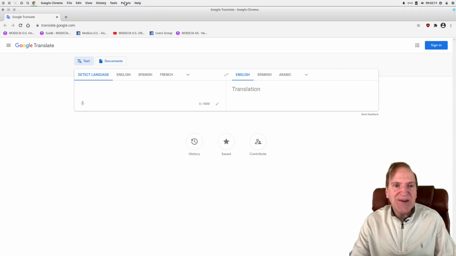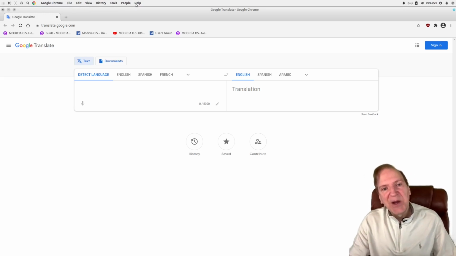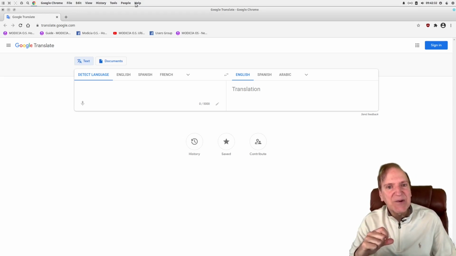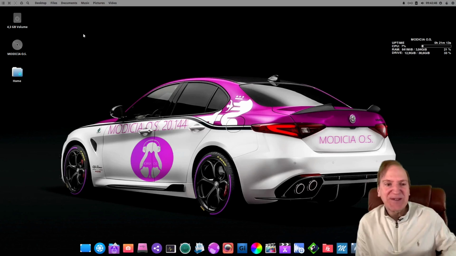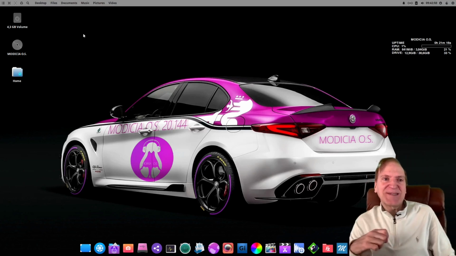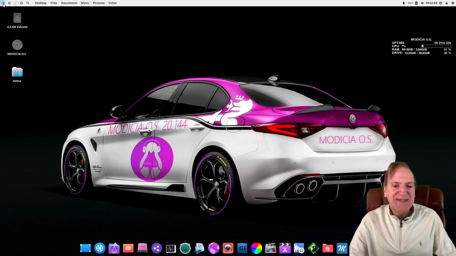I also noticed that up here we have the, I forgot what they call that menu, universal menu, I think, that appears here when you open an app. So we've got our File, Edit, View. I've only seen that in KDE, in Plasma. So to see it on an Xfce spin, that's kind of cool. I've got to admit, that's the first time I've seen that on an Xfce spin. Nice. I mean, you Xfce users out there would probably be like, what? That's the first time you saw it? Come on, man. That's been around since 200 BC. But yeah, first time I've seen it on Xfce. Or maybe you've noticed it, I guess. I don't know.